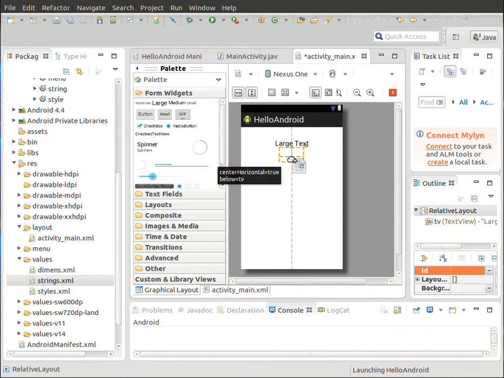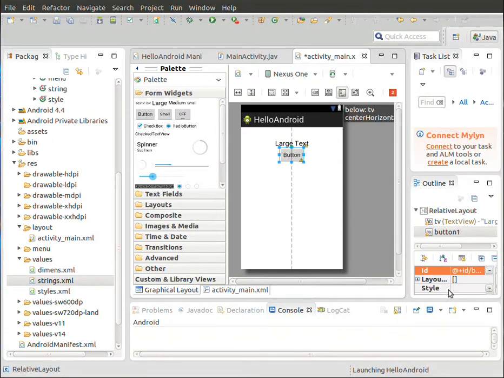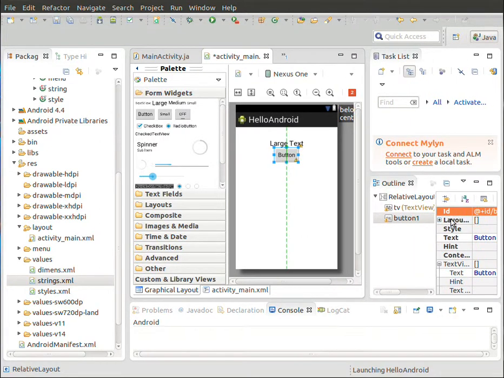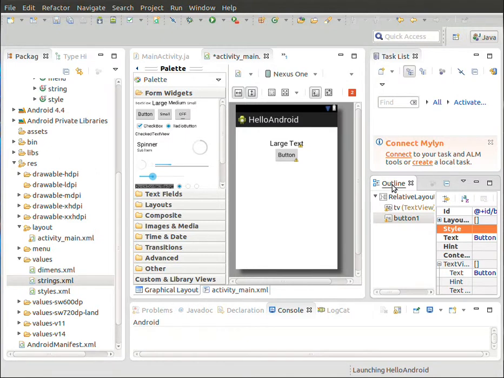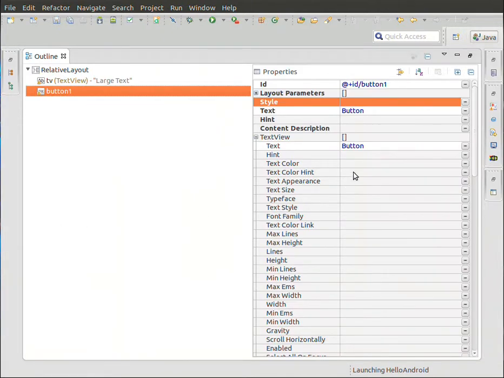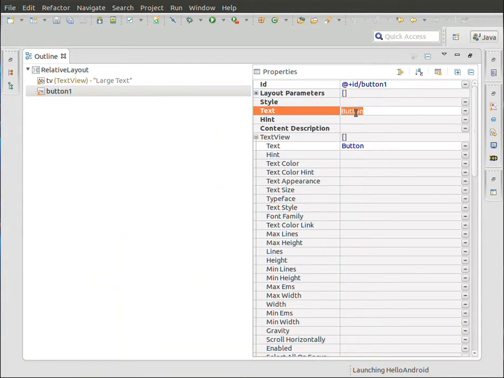I need to add a button, so I'm going to add a button there. And then the button, let me expand what I'm doing here. I'm looking at the properties part. I wonder if I can make this larger. Yeah. The text I want reading on the button is "Click me." And the ID, I like shorter naming conventions, so BTN will be good. And we will save that part.